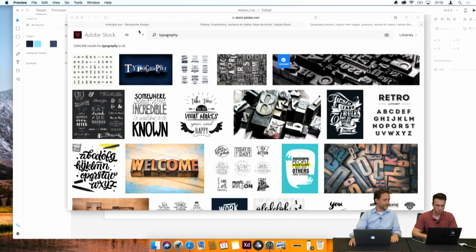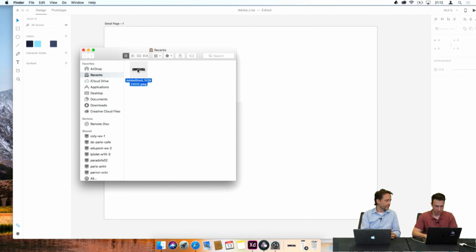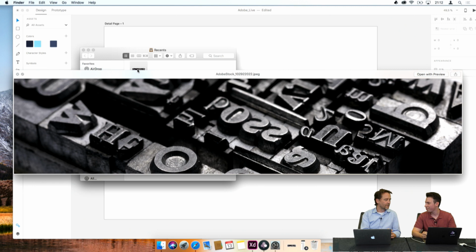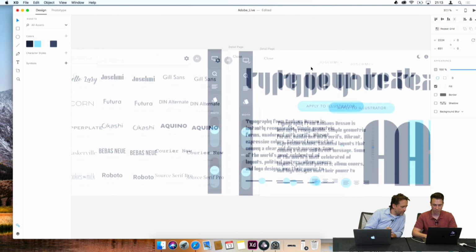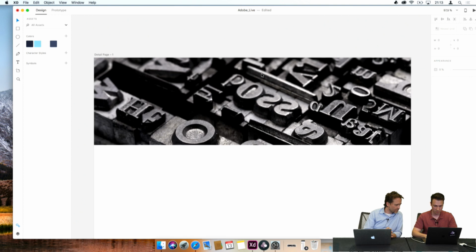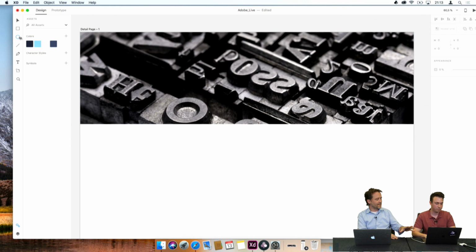So did you find the image you were looking for? Yeah, I found the image. I think I will go with this one, because it looks like the good old time. Okay. Tab design, and yeah. We'll just drag and drop this into the square I've already created because it's the same square as which I've used here. So this will be the video. Does it say anything? No, I don't think so. I'm glad to see that the letters are reversed because there's so many people who do these woodcut imagery and you can actually read it. I know what you mean. I'm pretty sure there's some on Adobe Stock as well.